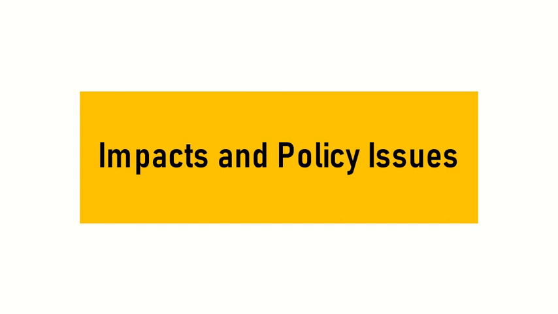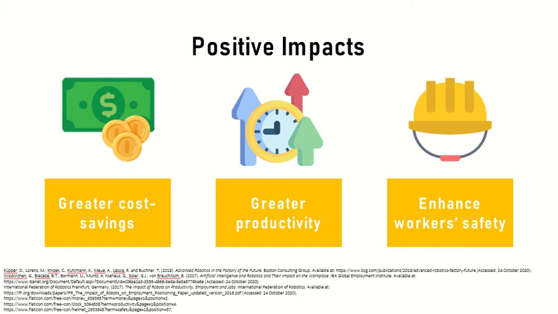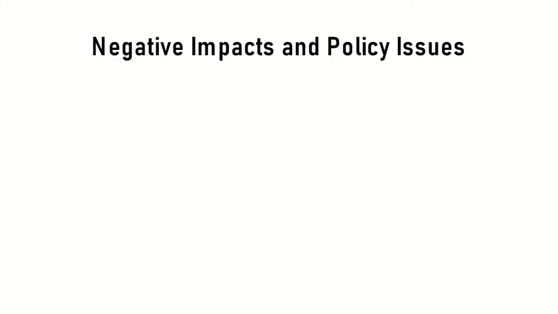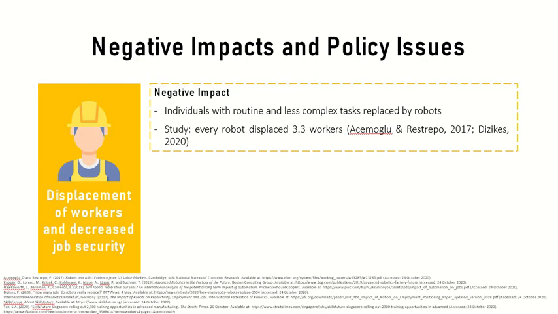The use and development of advanced robotics has led to many impacts and policy issues. Robots have allowed for greater cost savings and productivity as they can perform tasks with more accuracy and efficiency. Worker safety has also been enhanced as robots help complete tasks in environments that are too dangerous for humans. However, advanced robotics has also led to negative impacts. It has caused the displacement of workers and decreased job security as individuals with routine and less complex tasks have been replaced by robots. A study found that for every one robot used in manufacturing, 3.3 workers were displaced.